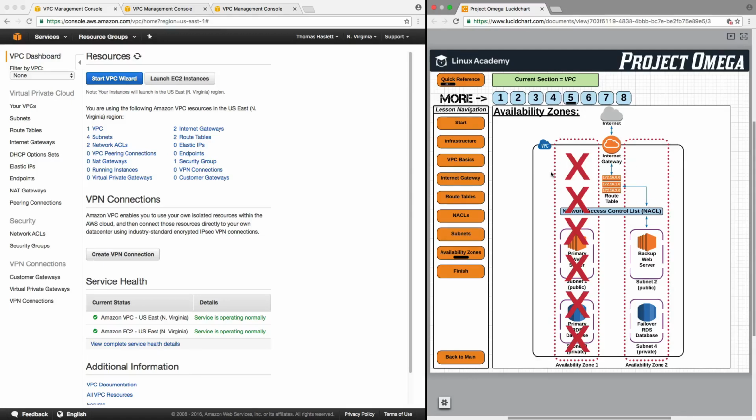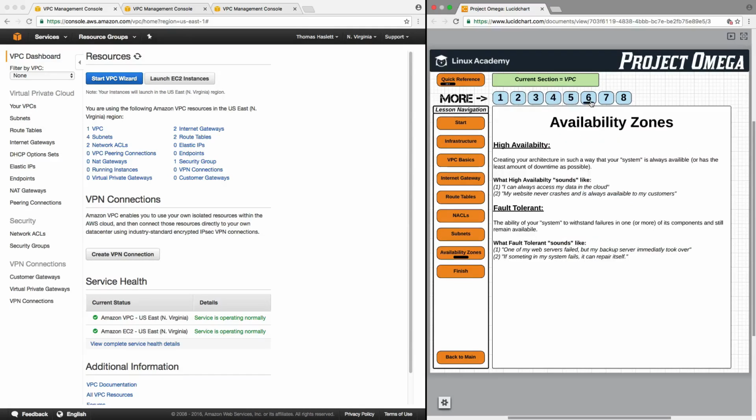But here, these two availability zones may be separated by 100 miles, 50 miles, 200 miles, 500 miles, and something disastrous can happen in one availability zone and you can have backups in another availability zone that can quickly be provisioned and launched, or can already be provisioned and launched and just waiting for something to happen here, and then you can fail over to the services that you have in a different availability zone. So that's the importance of availability zones in building highly available and fault-tolerant architecture.